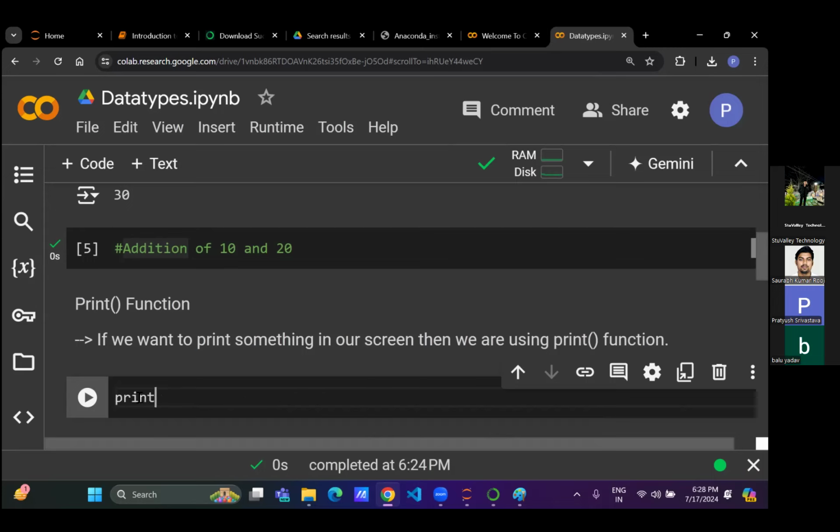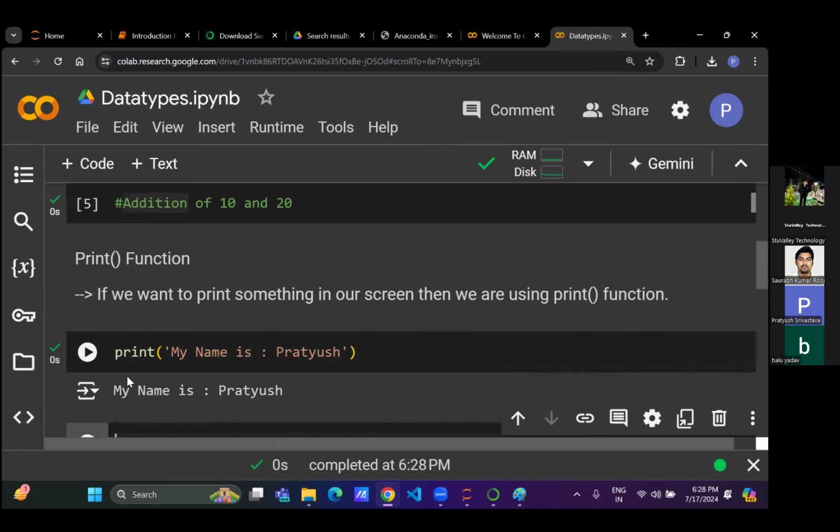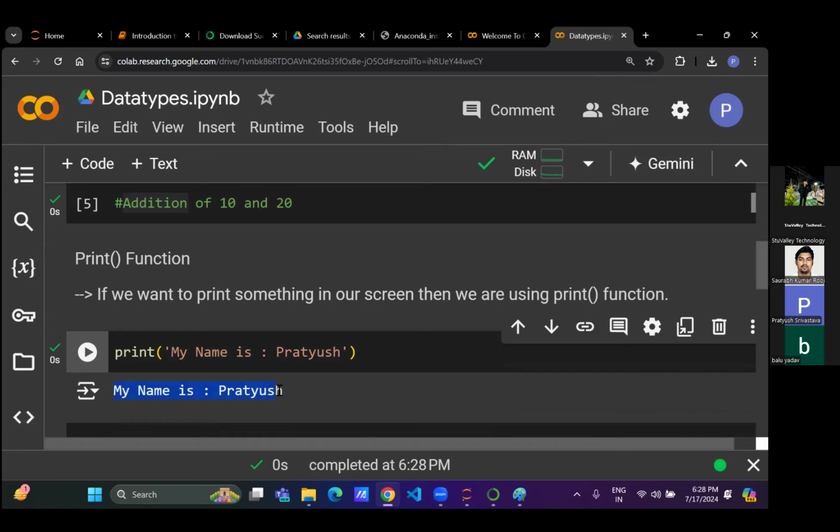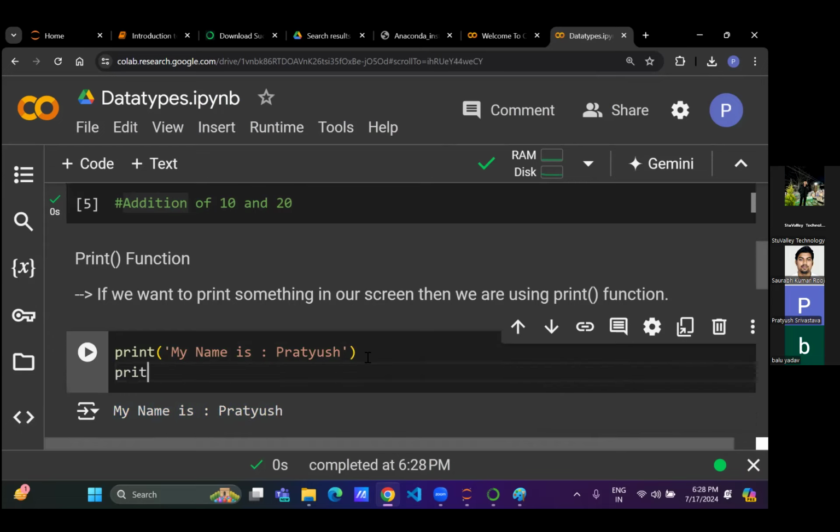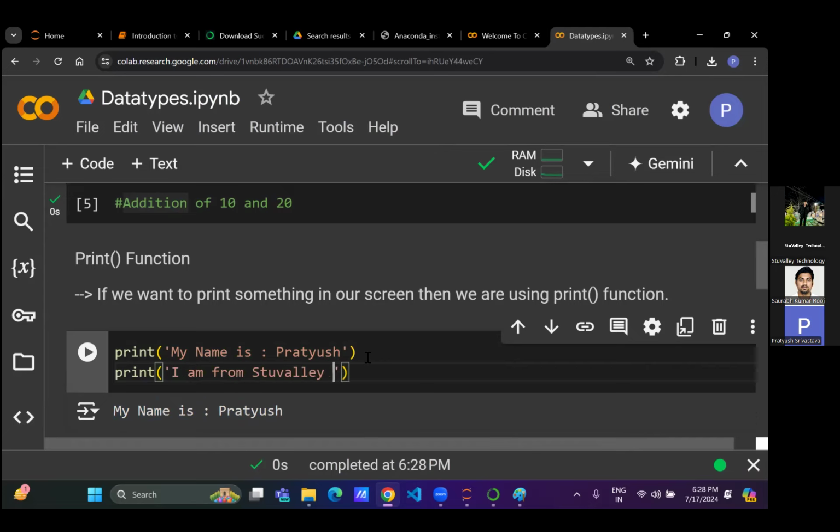So if you want to print something to the screen, we have this print function. Let me write print, my name is. I want to print this, and I get my result as my name is, same as it is. I want to print something like, I am from Stu Valley.